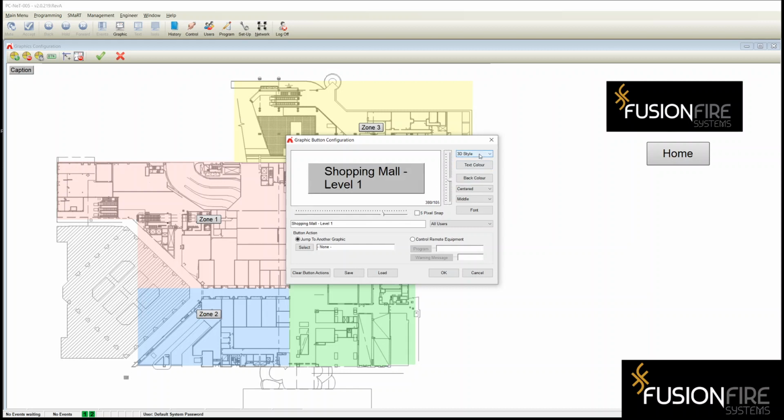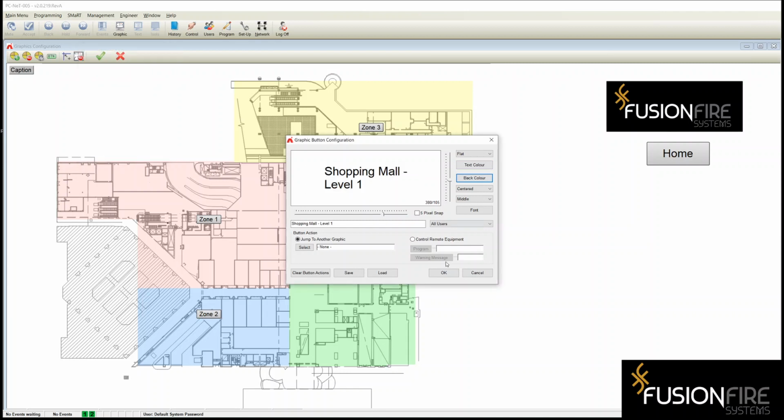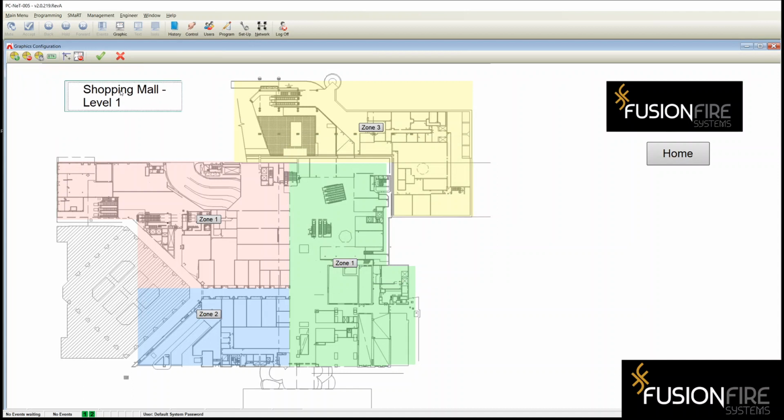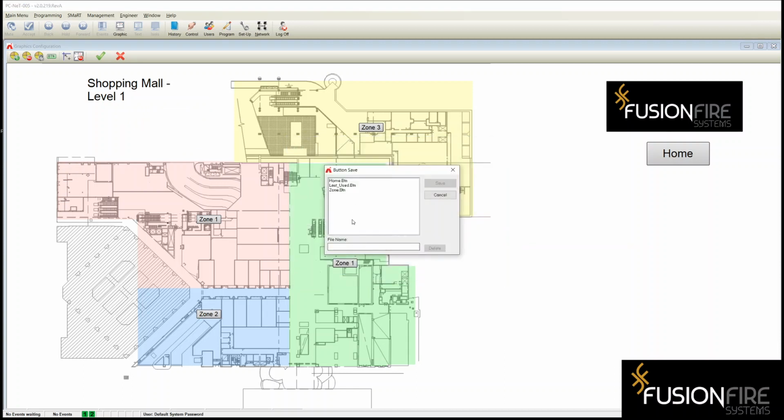Okay, now the easiest thing is just to have a flat button without borders, so with a neutral background, so it doesn't really look like a button. We just have a nice symbol or nice writing. So we can also save this if we want to keep the appearance the same throughout all the maps, and we can call it title.